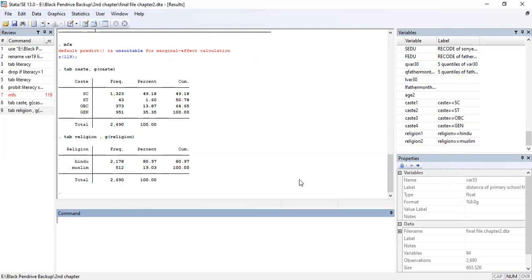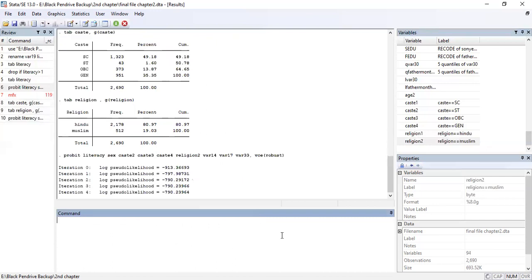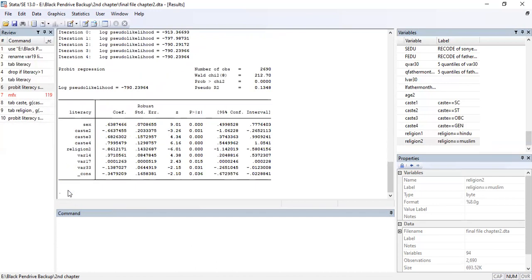So now we will refresh our Probit command, and we will omit the operator from the categorical variable, and we will include the dummies this way, then we will include the Muslim. You can rename all the variables. I do not do that here; I already discussed how to rename the variable. So now we will enter our command box. We will find the same results compared to the previous result.